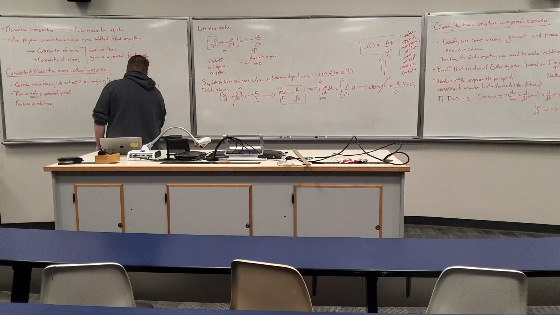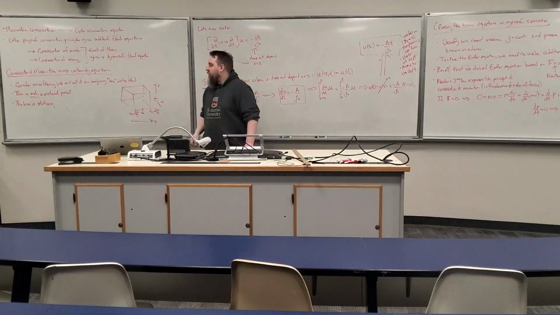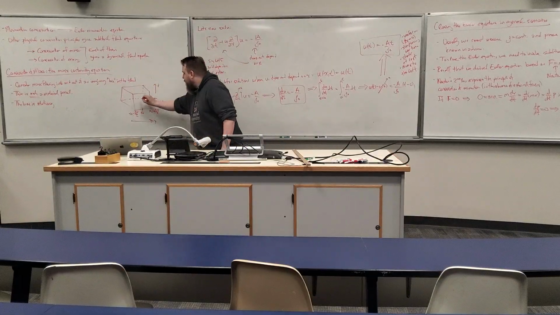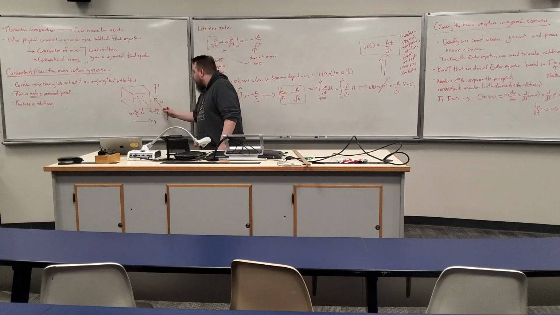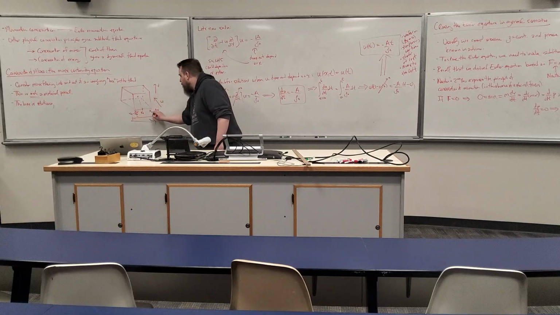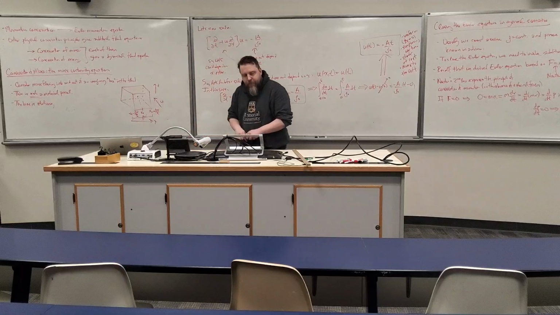And I'm going to put the center of my box at x naught. The right-hand side is x naught plus delta x over 2. The left-hand side is x naught minus delta x over 2. So we're just situating our coordinate system such that x naught is in the center of the box, and then we have half of the whole width, delta x, to the right and half of delta x to the left.